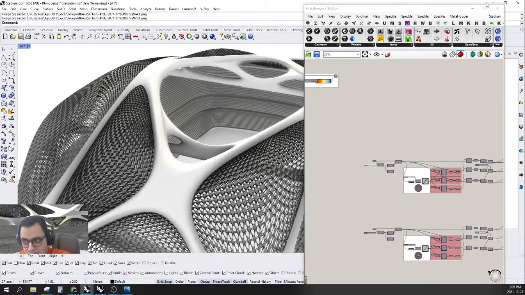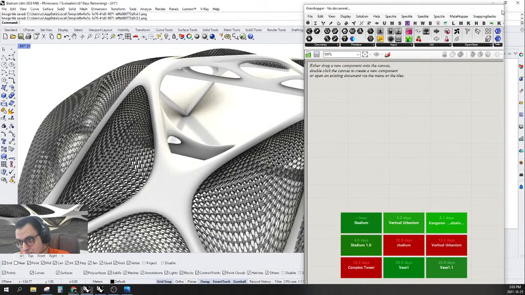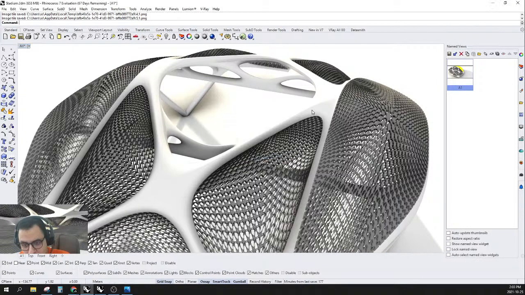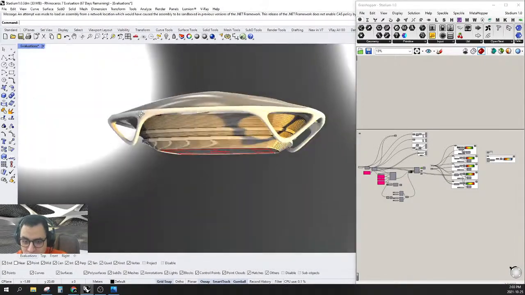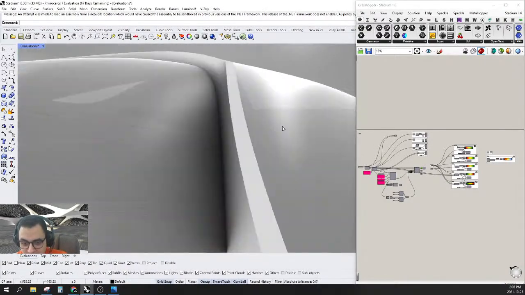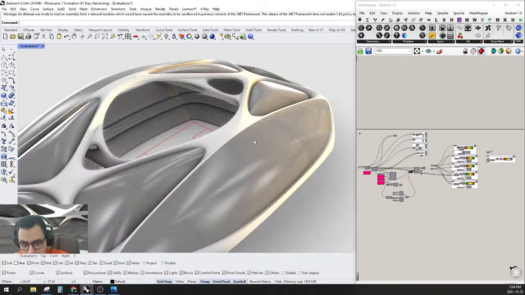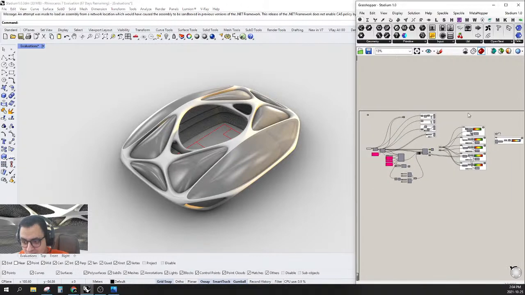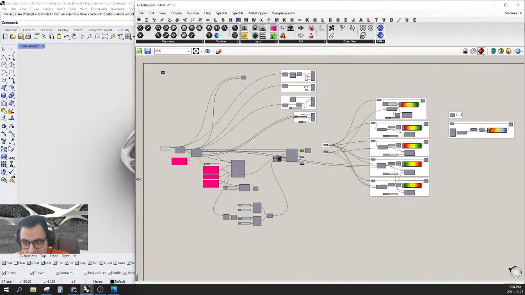And now let's start. So I will start by closing this because this is what we will get eventually. This is the file that I uploaded on Patreon. I will work on it, and also this is the file that I explained the last time, so I will start working from this point. Before I start, this is also the final script that we created last time.